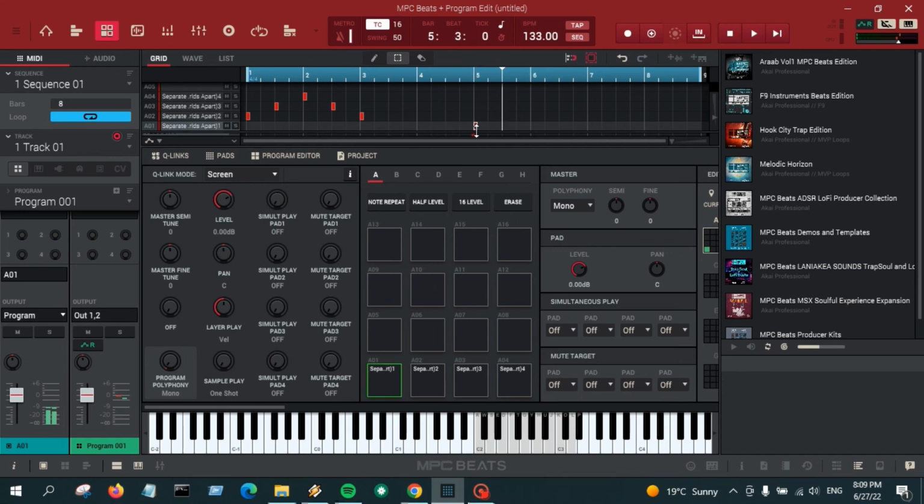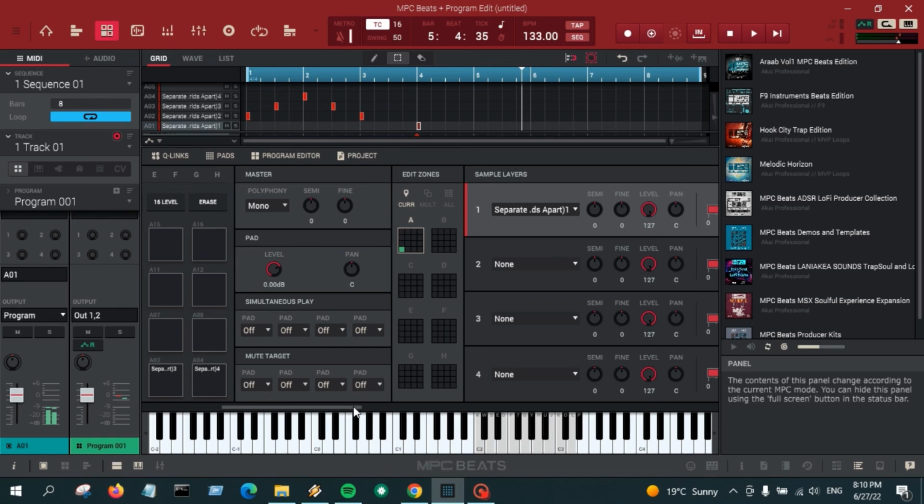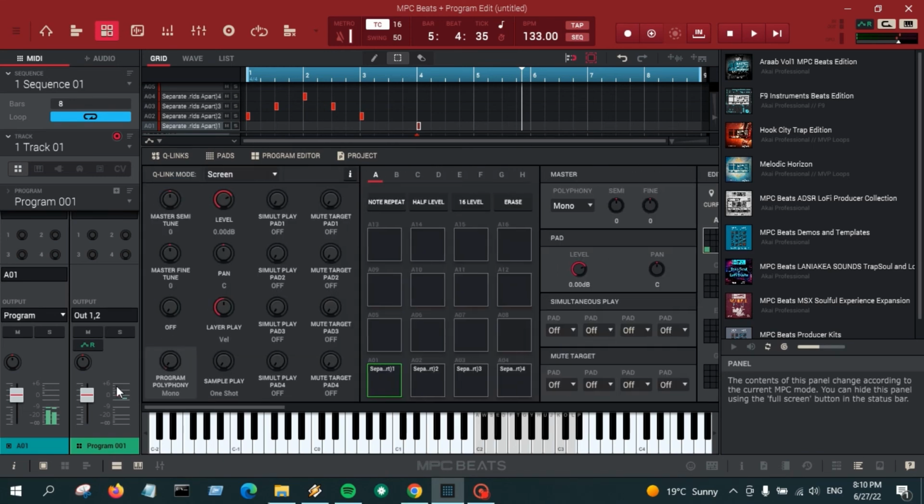So this is just a simple video on how to create slices for MPC Beats. This is going to be the first video on how to simply explain how to sample songs using MPC Beats. If you guys have any questions, please leave them in the comments, and there will be some other videos to further explain how to use the sampling and the mixing and adding instruments.